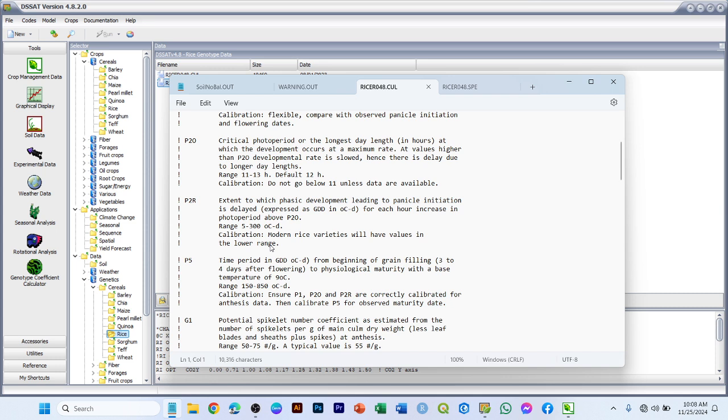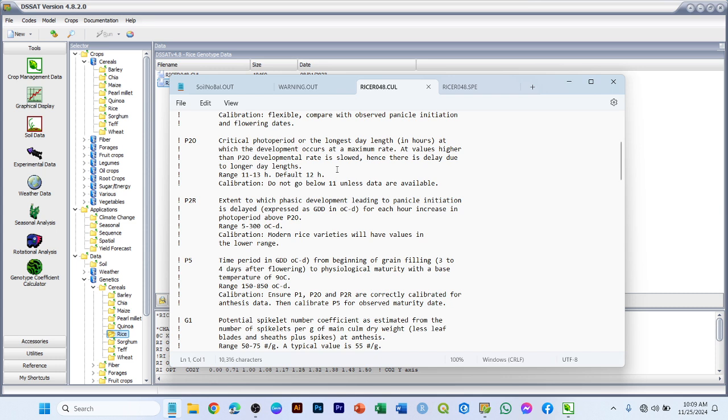Calibration means, okay, this is the DSSAT model, which is prepared according to US conditions. How do you link this model, already prepared for US conditions, with your own local conditions? That's why you have to go for calibration. How will that be done?